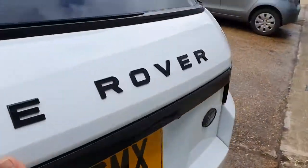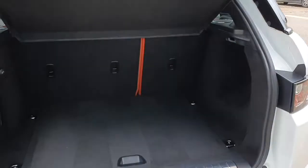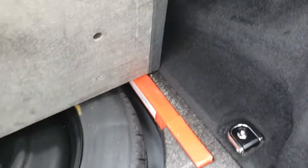We also have an electric tailgate on the car, which can also be operated from the key. And there's a beautifully clean boot area — no signs that the car has ever had pets in it or has been smoked in at all. All in really fantastic condition. And then you've got your spare wheel and warning triangle underneath there.